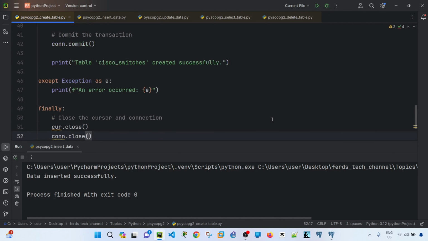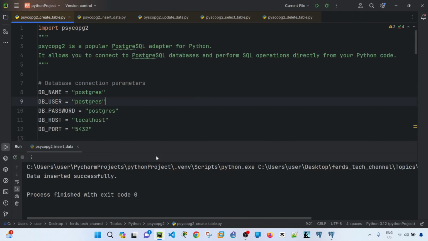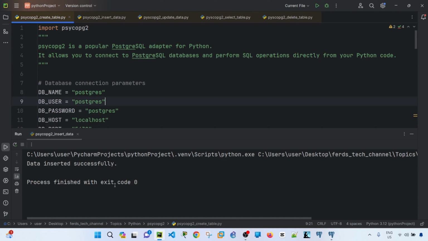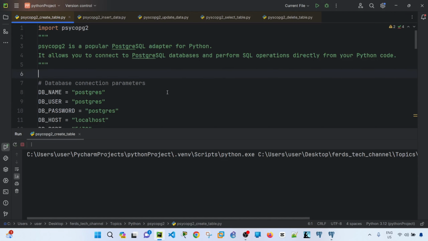Okay, so let me go ahead and run this script. I actually ran this already just to test this, but let me run it again. It says table Cisco switches created successfully.